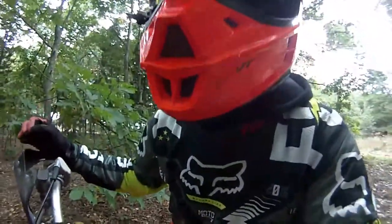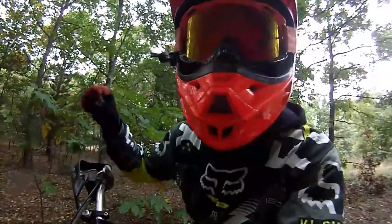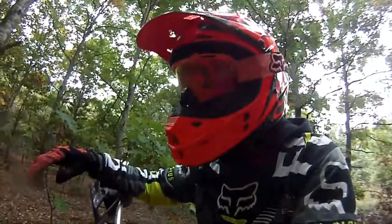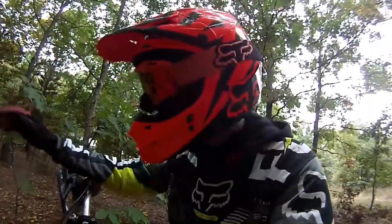I could definitely already tell this bike is harder to stall, which is fantastic, that's great. But the power is much smoother. The two-stroke light switch power band, this bike had it, but I got used to it over time, so it kind of faded away from me. But it definitely toned that down, I could tell.